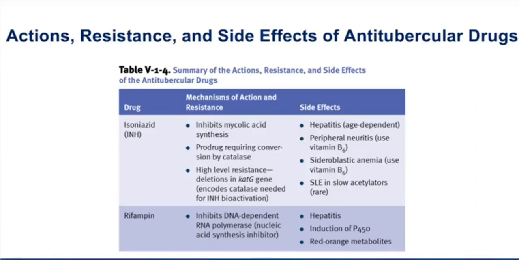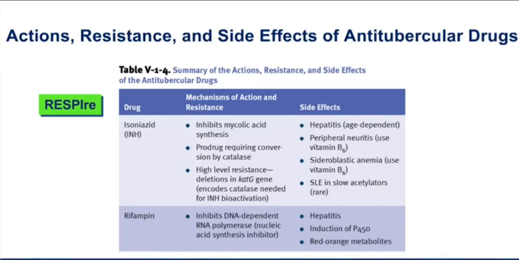Some folks have learned the mnemonic RIPE, R-I-P-E, as a way to remember 4 very important TB drugs. But my mnemonic is different. I use RESPIRE. And I go with RESPIRE for 2 reasons. One, RESPIRE makes me think about lungs, and lungs makes me think about TB. RESPIRE also includes 5 drugs, all 5 of the ones listed on this table. So R for rifampin, E for ethambutol, S for streptomycin, P, pyrazinamide, and the I for isoniazid. Notice little r, little e don't stand for anything. So perhaps that's helpful to remember all 5 of our very important TB drugs.